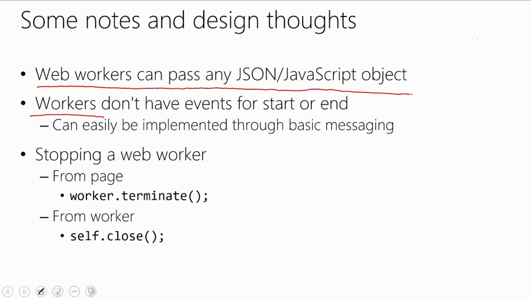But this can be very easily implemented. You just simply set up a system where you're going to send a message over to say start or send a message over to say stop. So just go in and set up your own very basic messaging. The other very big thing to keep in mind is that even though in my first little demo, I just sent along a string, we also have the ability to pass along any JSON or JavaScript object. So if you want to just create the object and just send that on over, you could do that as well. And then you're also going to notice that if we want to stop the worker, from the page or from the caller, we call terminate. And from inside the worker, we call close.